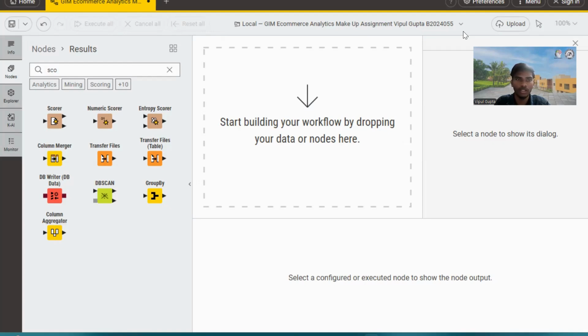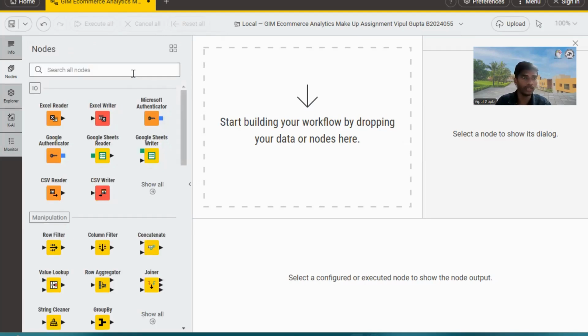I am going to analyze the customer churn on certain data with the help of KNIME Analytics. It is a non-coding platform which helps us to analyze different types of visualization without writing a single line of code. So let's start with that.